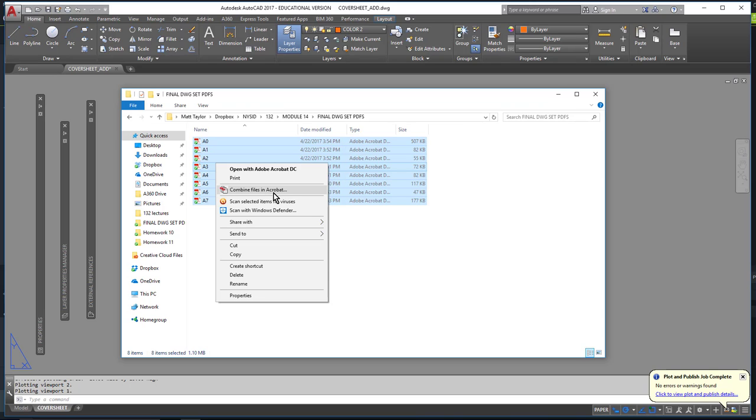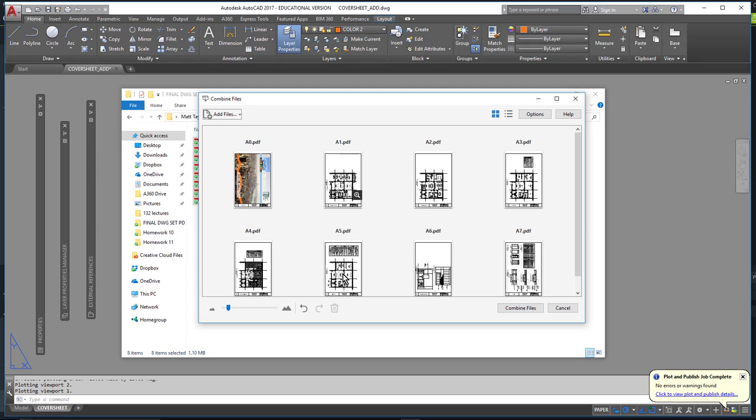There are a lot of different ways to do it. Acrobat is funny. Every version of it has commands that work differently. So you might have to look around for it depending on what version you have. Sometimes you start with one file and you can add different files to it and end up with the same thing. But here I'm combining these 8 sheets, and I'll click right here, Combine Files in Acrobat.